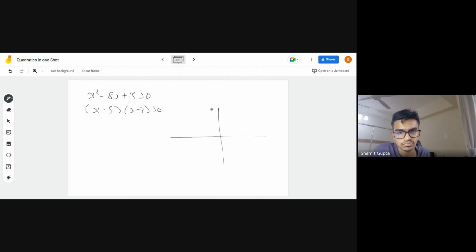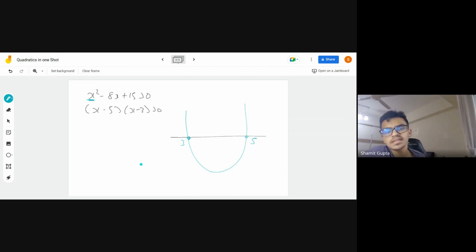It will be something like this, where this is 3 and this is 5. But many times you don't want to confuse with the y-axis because you don't know exactly where it is. It could have been in the top left, top right, bottom left, bottom right. You don't know. So just stick with the x-axis. It's easier also. And you know it's going to be a positive graph because the coefficient is positive 1. So the graph is going to be something like this. This value is going to be 3, this value is going to be 5. This black line is the x-axis.